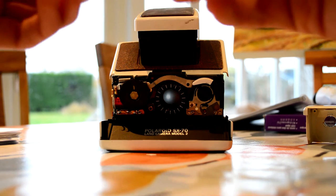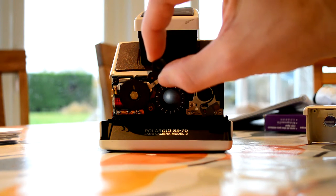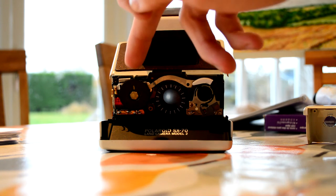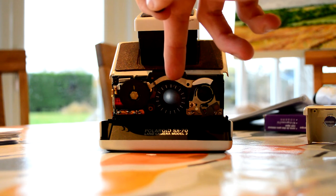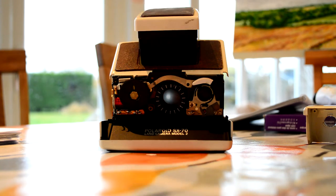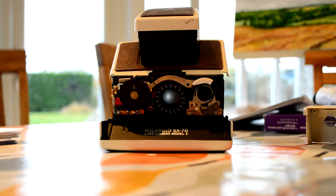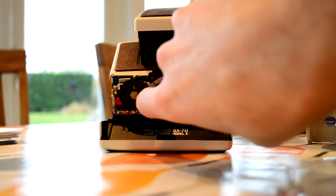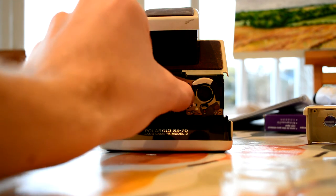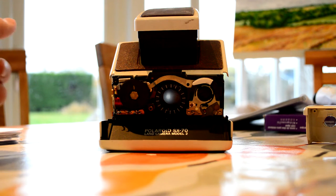There's this really tiny cog — I don't know if you can see it — that really tiny cog. It sits in there just between the wheel and the lens. The lens has got cogs on it, so it sits in there and when you spin the wheel it spins this little cog which spins the lens. I took that off because I needed to get my fingers in there to twist the lens, but I couldn't do it because it was stuck fast — there's no space to get your fingers in there.